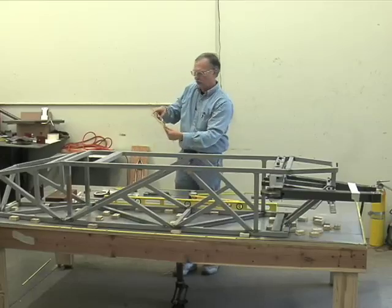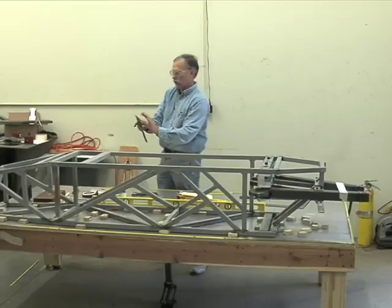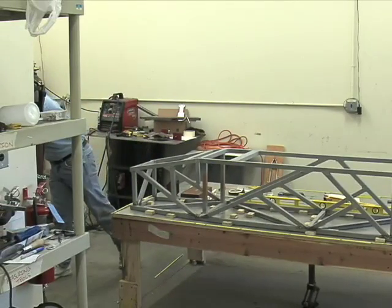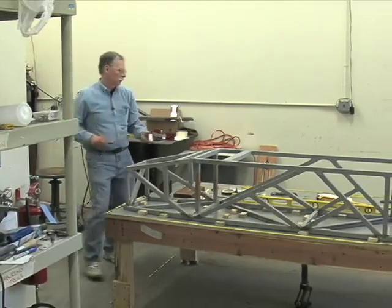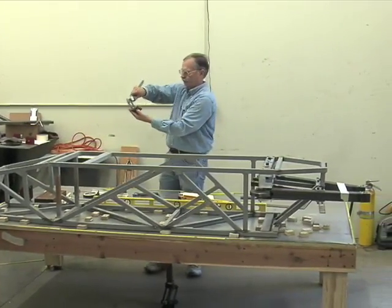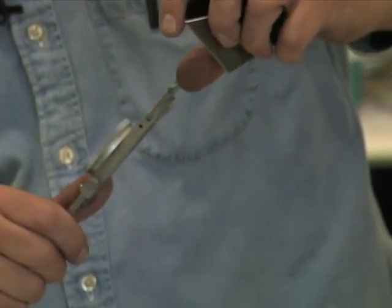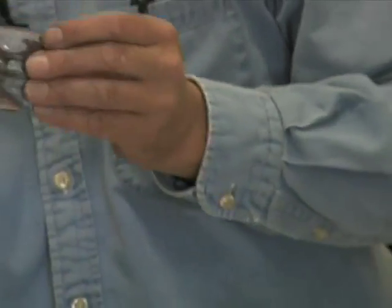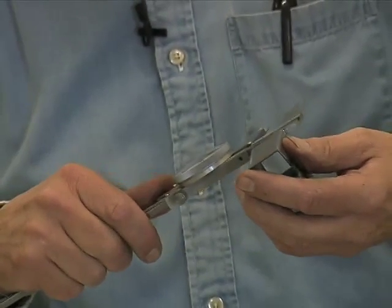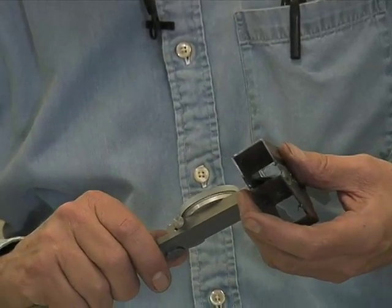I'll get a piece of tubing and show you how these jaws are the mirror image of these jaws. These go on the outside around something, a piece of tubing. They're good for measuring the outside dimension. These jaws are for measuring the inside, and they have that same little relief cut. That's because there are often burrs. When metal is cut, it leaves an edge. So you want to get your jaws past that, and that's what the relief cut is for, so it won't give you a false reading.